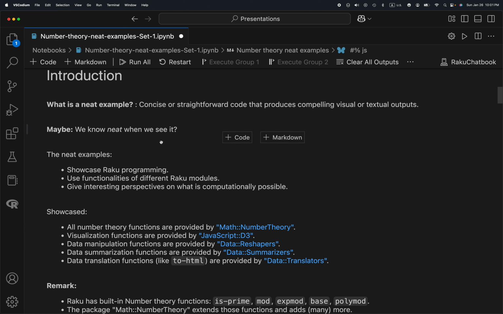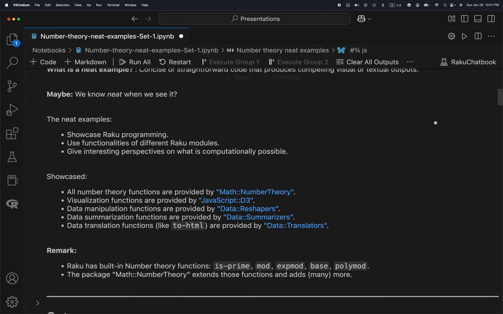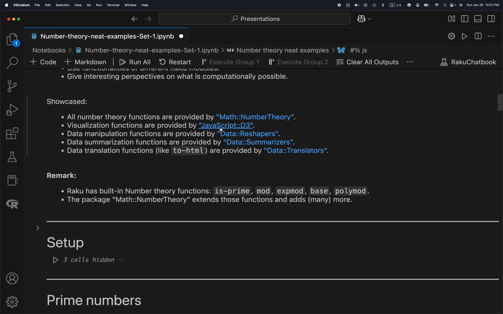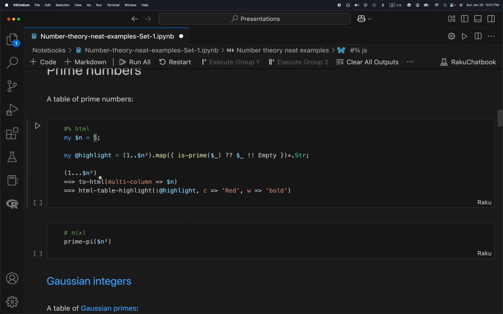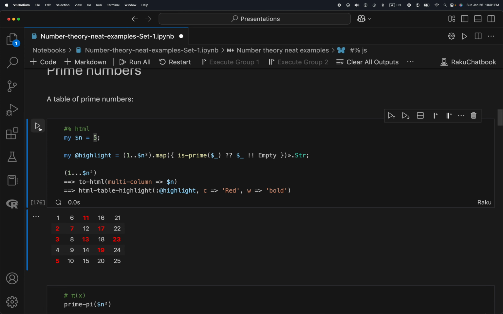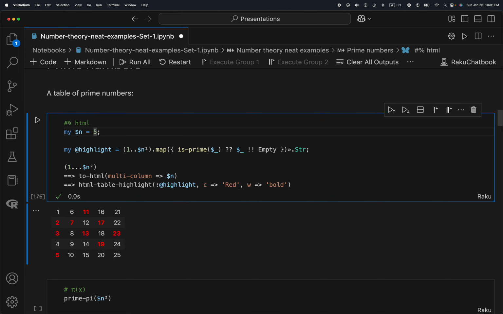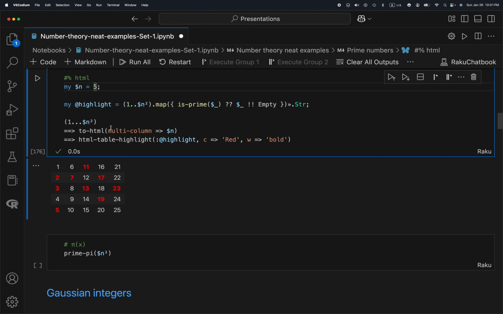This is a Visual Studio Code integrated development environment. I'm using the Jupyter framework. This Raku chatbook is based on Jupyter. And Jupyter is a web browser technology, hence JavaScript code can be rendered in it and produce visualizations by generating JavaScript code. Now, the first example of this is very probably not very compelling, but actually, let's see this here.